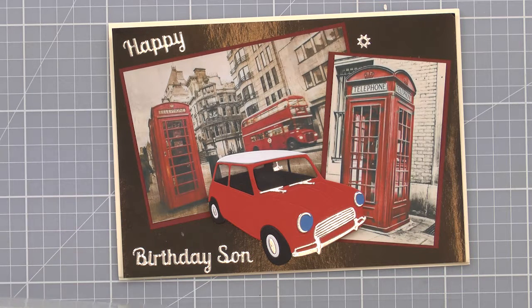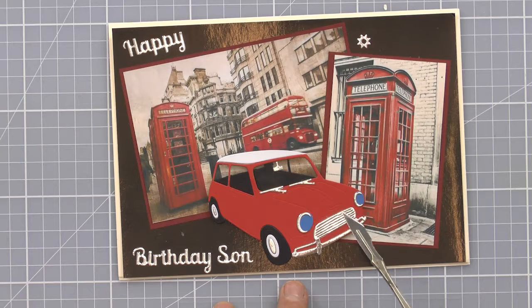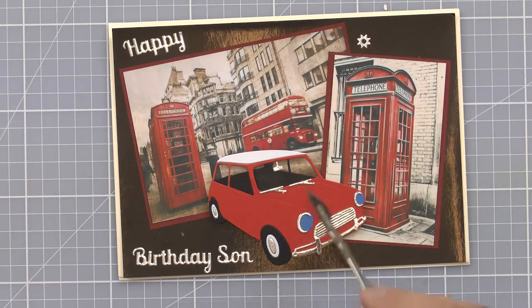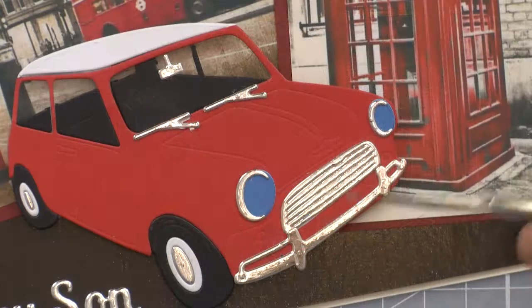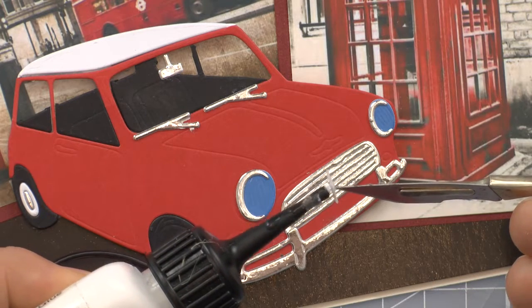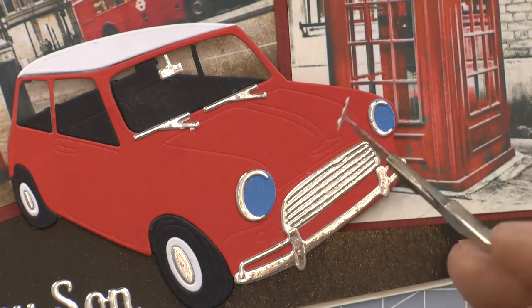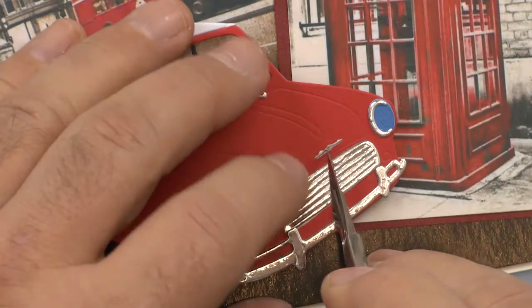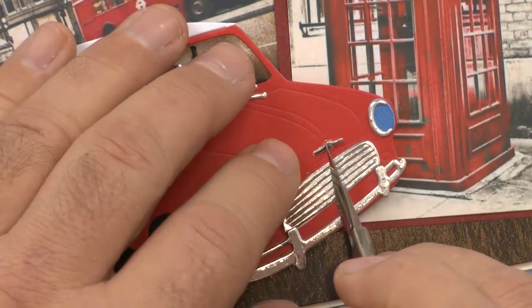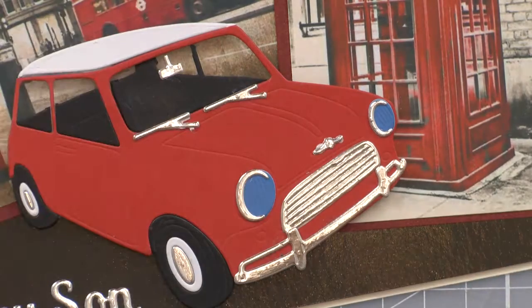But before I get carried away with that, I'd like to show you just a few little techniques. I've got one or two little details to finish off on the car here. And I want to just show you a technique now for working with the more fiddly bits when it comes to doing work with the dies like this. I've done a complete tutorial on how to make the mini up, but the little technique I've discovered whilst doing some of the other things is just taking a part like this, and then using the glue on there and just using my blade here to help me position and line things up. Just works really well. I just pop that on the front of the car there.